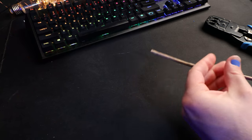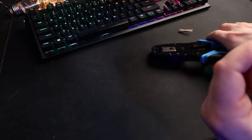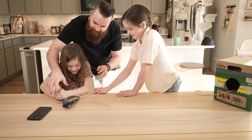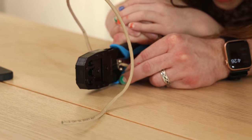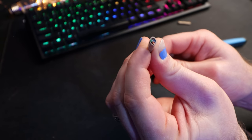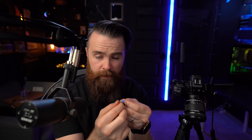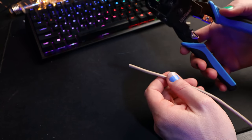Step one: take your cable. If it still has a head on it, cut it off — give it a clean guillotine cut. Step one is to remove about half an inch of the sheath from the cable. When I say sheath, I mean just the jacket, the covering over those internal wires. Half an inch is fine; an inch is also fine if you're doing it for the first time — it'll be helpful. Notice on the crimping tool there are two cutting options: one for cutting the cable clean, and another slot with a blade perfect for an ethernet cable — just slide right in there.